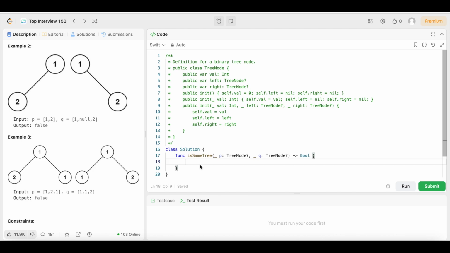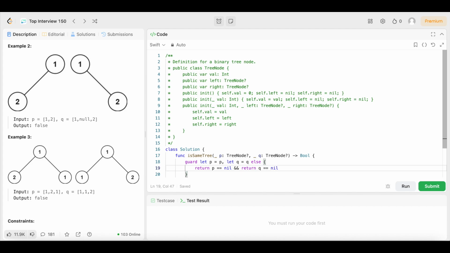First thing we're going to do is use a guard statement to check if either or both of the nodes P and Q are nil, right? So we're just going to say guard let P equals P, comma, let Q equal Q. Then we're going to say else, boom, else, open up the brackets. We're going to say return P equals nil and return Q equals nil.